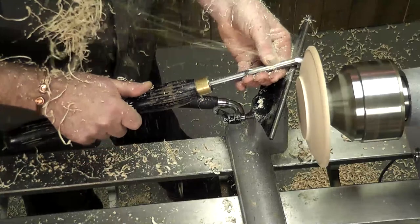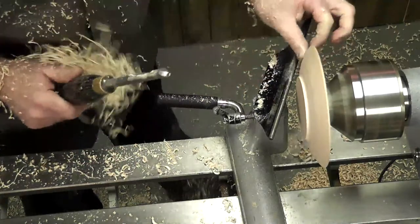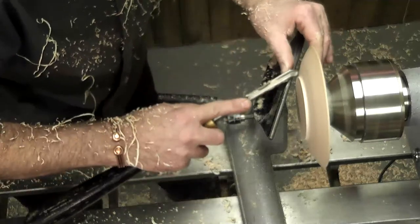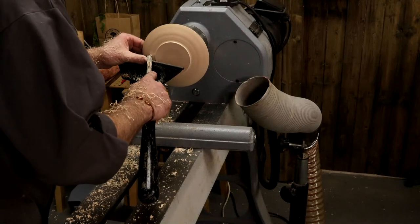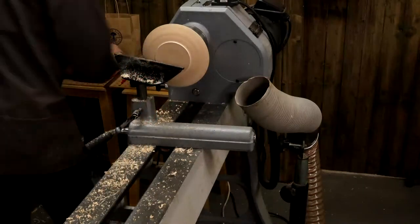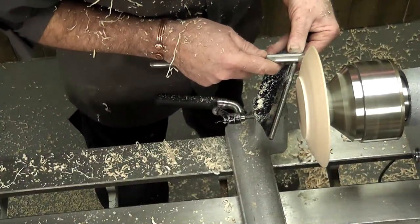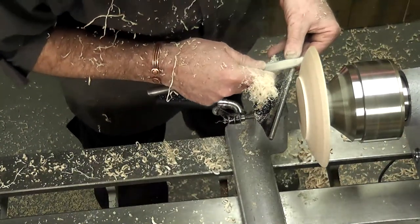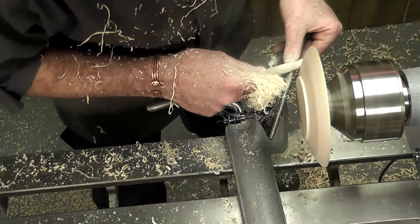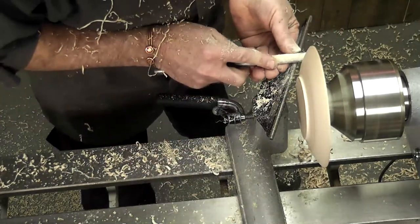Just a bug out. I'm monitoring the far side, what's going on. Not too bad, got a change of direction just there. Going to refine that very lightly. Do a weird and wonderful thing. So oval skew. I can shear scrape. And yeah, I know I'm going against those grain fibres. Look at what we're getting off.